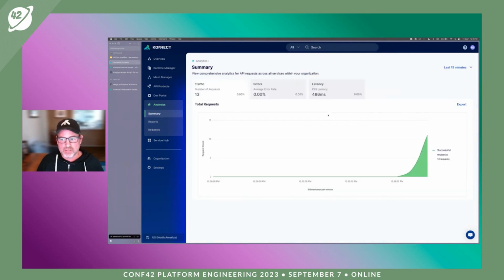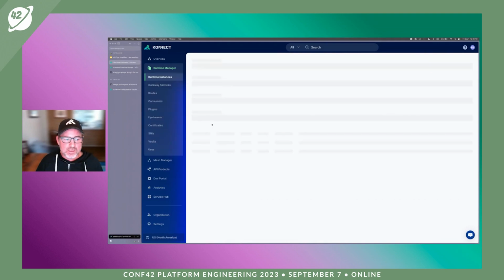And this is a single pane of glass across your APIs. So you can imagine your domain-driven design teams all aggregated under this control plane, and you could see them all together and get reporting, debug issues, this kind of thing. There's also dev portals and API products. I'm going to skip those today, but this is Connect.